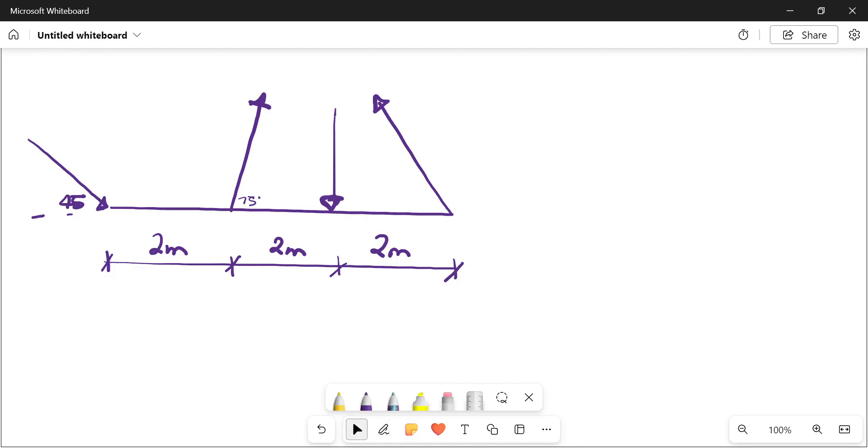This one has an angle of 45 degrees and it's pushing in. This one has an angle of 75. That one is completely straight. This one has an angle of 60 degrees. Then the given forces: this one has 1.2 kilonewtons, this one has 8 kilonewtons, this one had 450 newtons, and this one had 700 newtons.